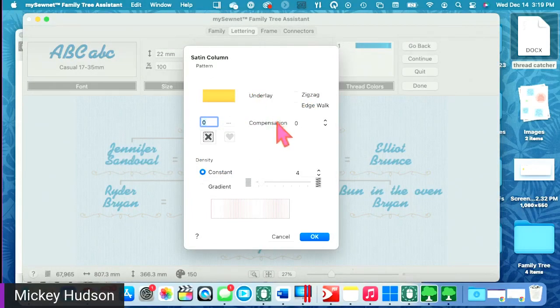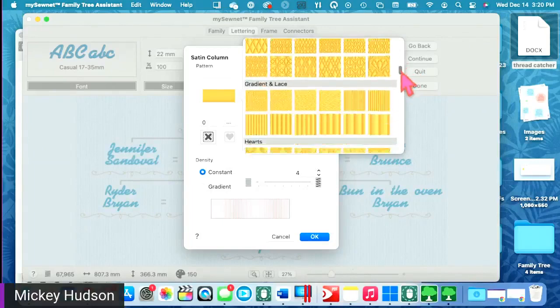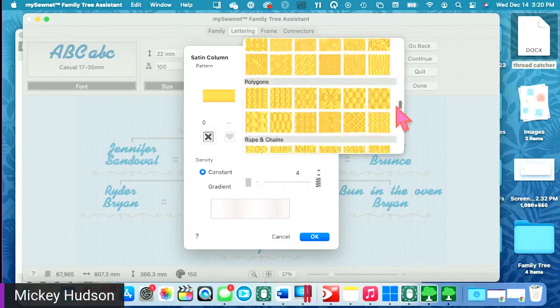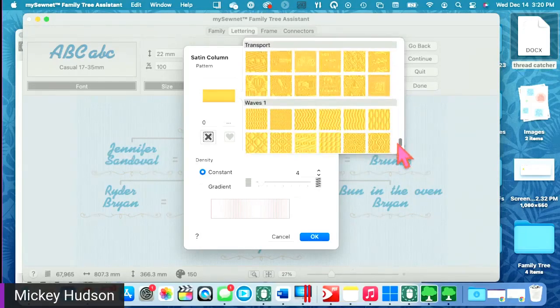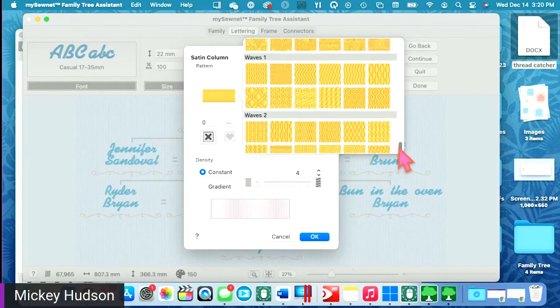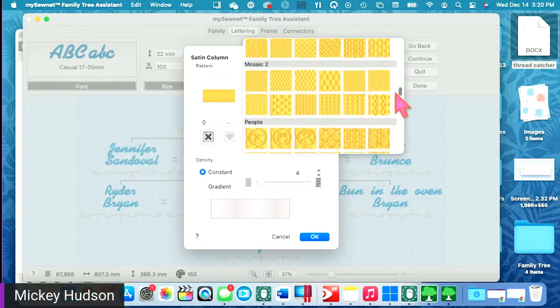Now, what's so wonderful about this is on the Mac side, there is this little button here with 3 little dots. On the PC side of things, it will be a little triangle arrow pointing down. But this will allow me to, if I click on that, choose any kind of fill that we have. We have over 250 different fills to choose from. So every font that you have here, you can change and modify.